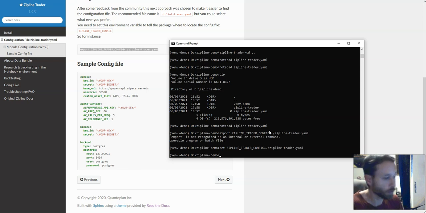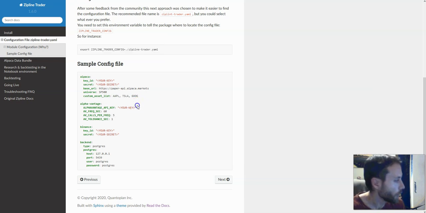So this is the configuration part. We just created a zipline-trader config file, and we defined the configurations that we want. I will of course put my credentials instead of this placeholder. And in the next video we are going to see how we ingest these 3 assets using the Alpaca bundle and store them inside an SQLite database. So, see you soon.